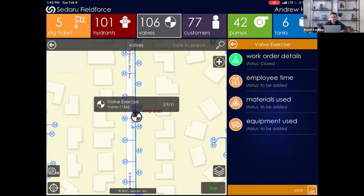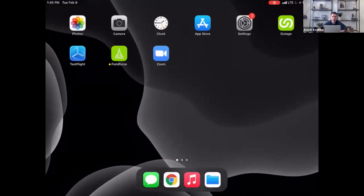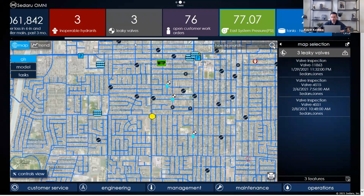Yeah, so with Wachs as being an example, being able to navigate to a form, being able to pull that up, and then actually be able to see the Wachs valve machine controller display right there within Sedaru. And then from that point, being able to hit start and control the machine to monitor the turns, the applied torque, creating all of that torque data, and then ultimately allowing you to save that.